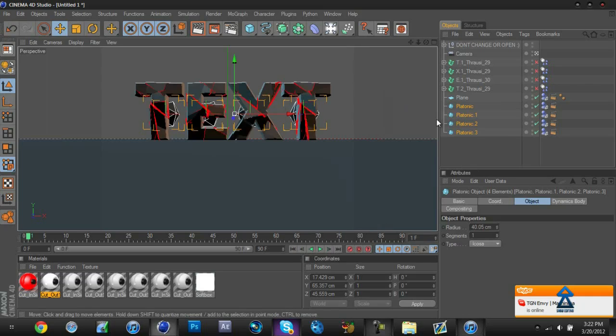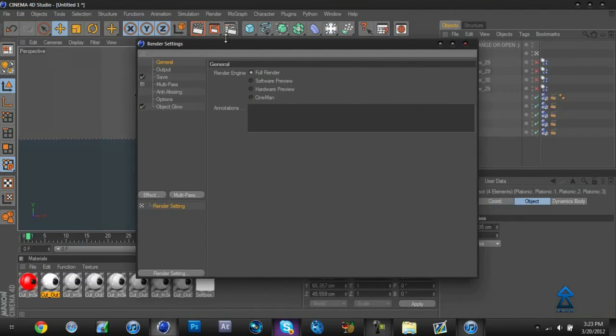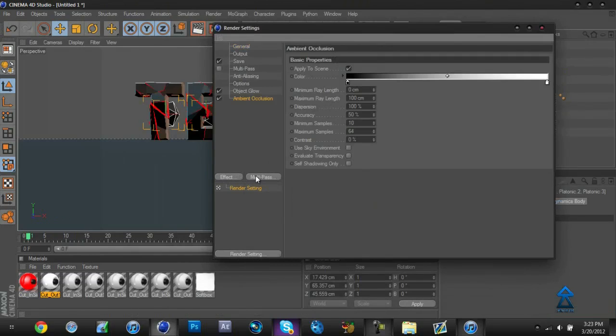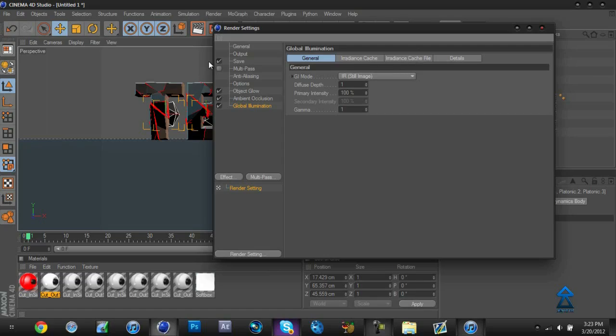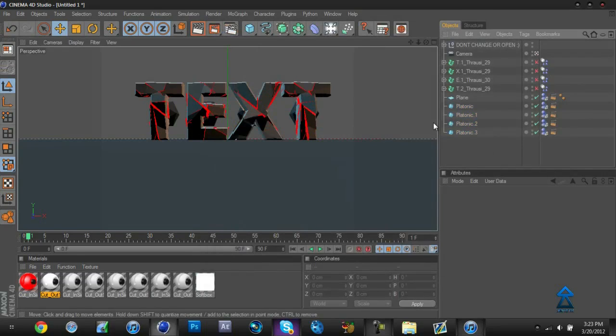So my render settings for this: you want to open up your render settings, and this is for every text I use. You want to go to Effect, Ambient Occlusion, Effect, Global Illumination, and that's basically it. If I'm doing an intro, I would go over to Anti-Aliasing and put these first two to low, so that it doesn't take as long to render out each one. And you really can't tell a difference, to be honest. But it'll render out a whole lot faster. So let me just render this out, show you guys what I mean.